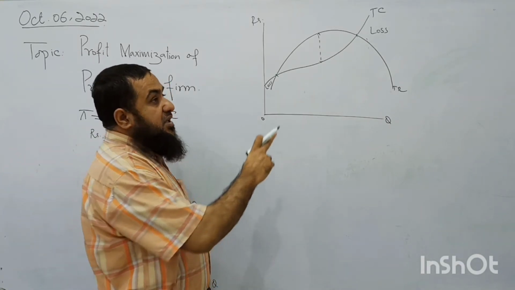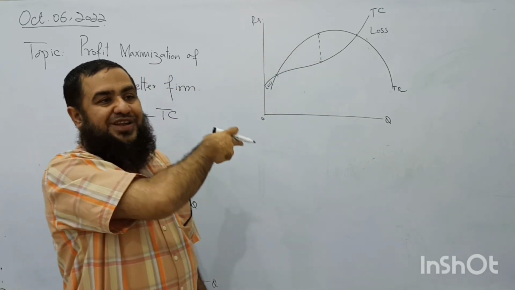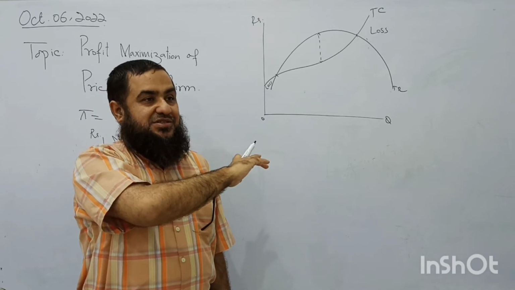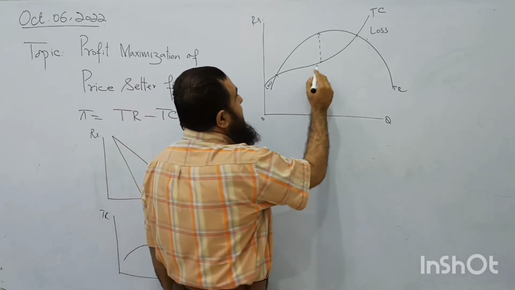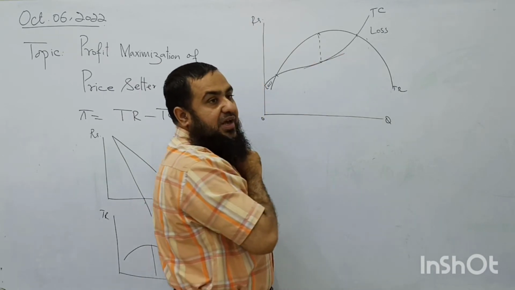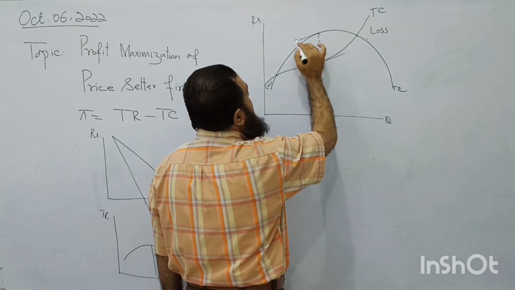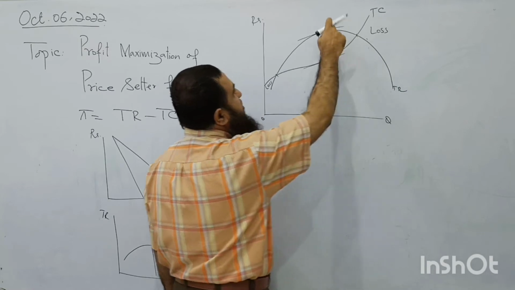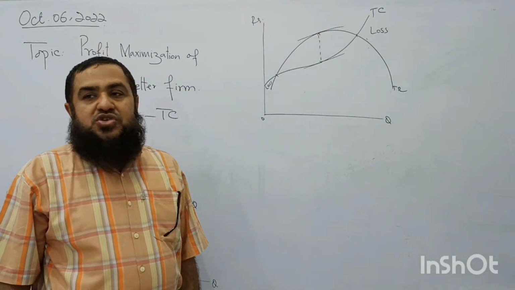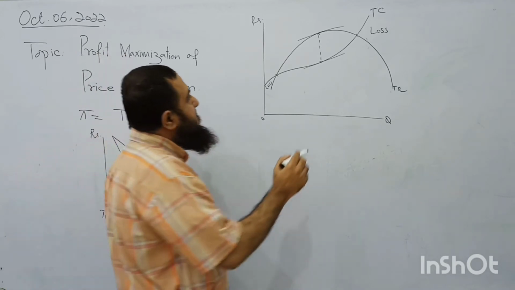We can find the slope of total cost and total revenue. Now, both the curves are non-linear. So, we have to draw a tangent at this point. So, you see, if we draw a tangent at this point, clear? And we draw a tangent at this point along the total revenue curve, are both these tangents parallel to each other? So what is the slope of total cost, Alvina?